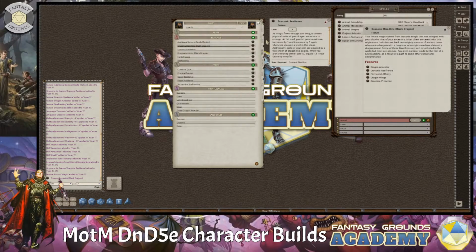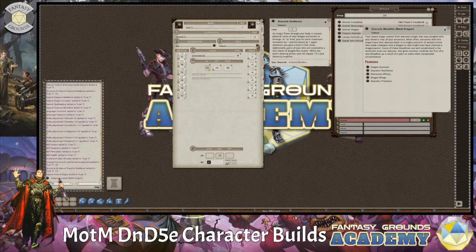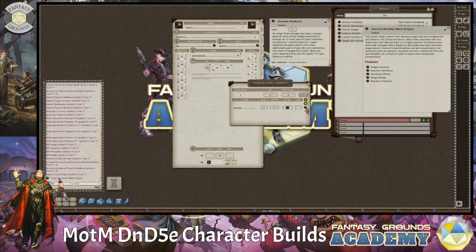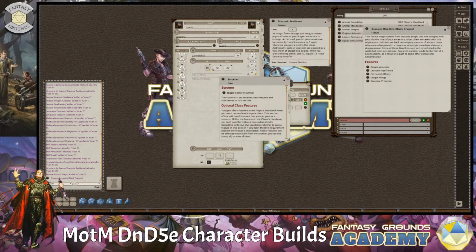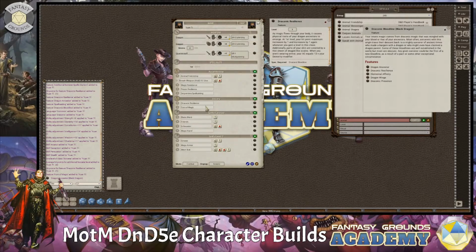So you need to look up your race when you're actually creating your character to see what it has. So if I go up to Yuan-Ti, and then I come down here and look at all these traits, that's something that you need to pay attention to when you're building your character. But in this case, it actually has to do with the sorcery. So if I open up the sorcerer, which is this button here, and you come down to the types of sorcery there are, you can check to see what it does for you and what types of things you get. Because sorcery points are another thing. For your level, you'd probably get a couple sorcery points.